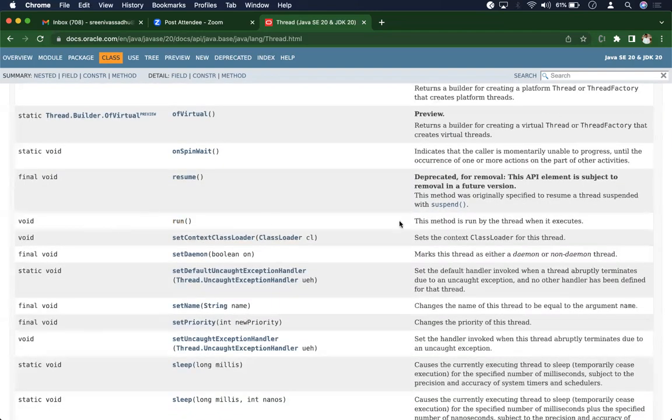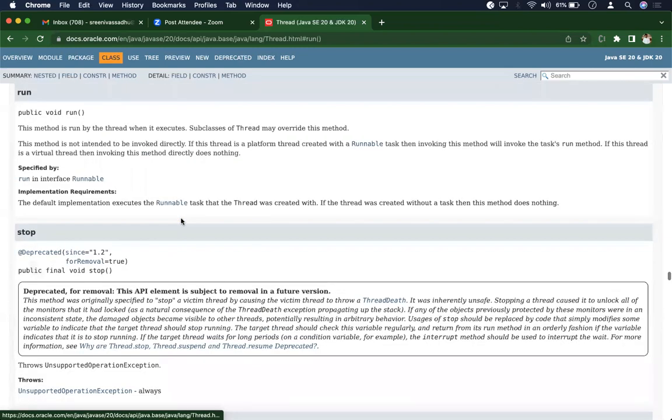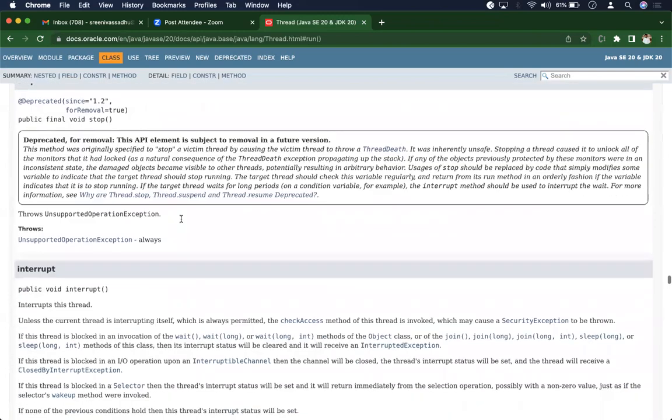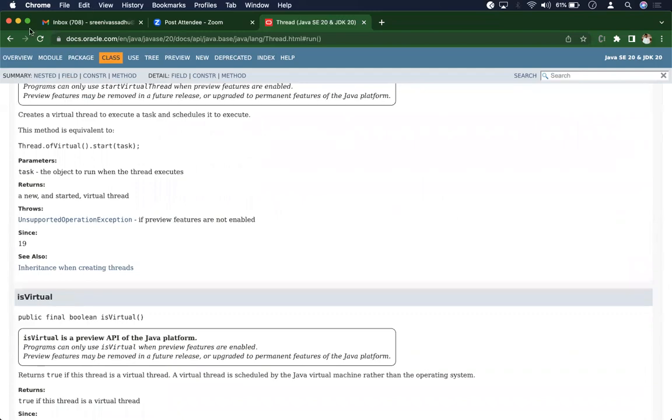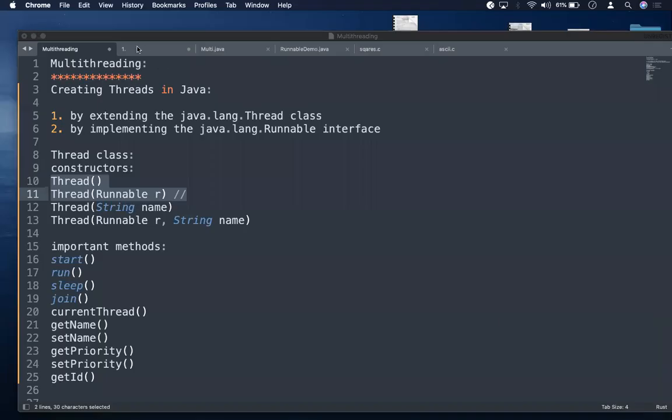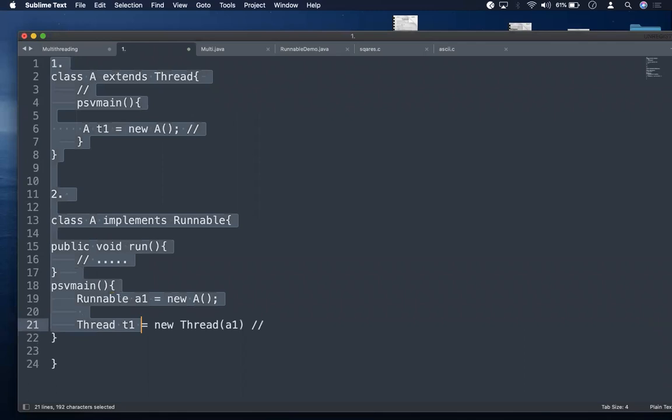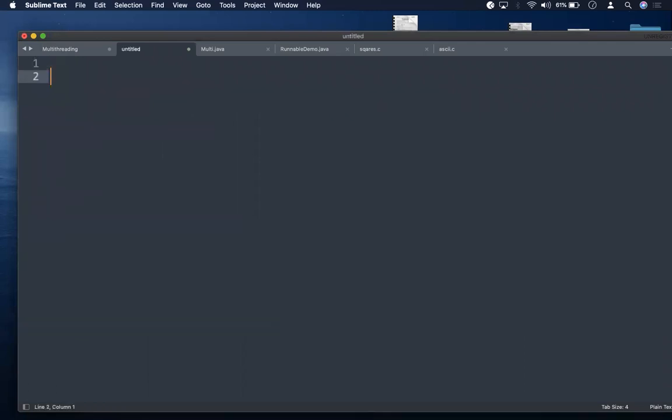See here, void run. This method is run by the thread when it is created. If we go and see the run method, it has an empty implementation. An empty implementation is also an implementation, right? So what is the relation? You have the Runnable interface, and this Runnable interface has only one method, the run method.